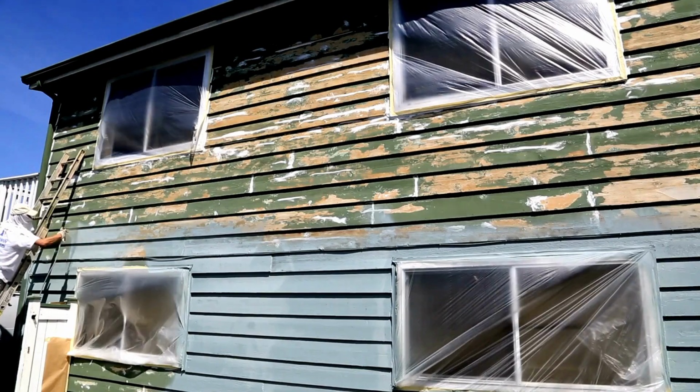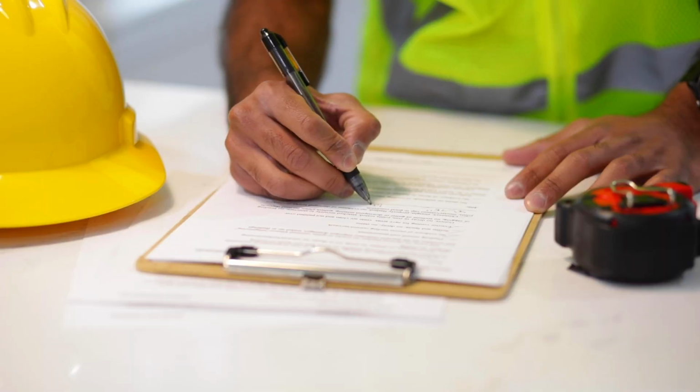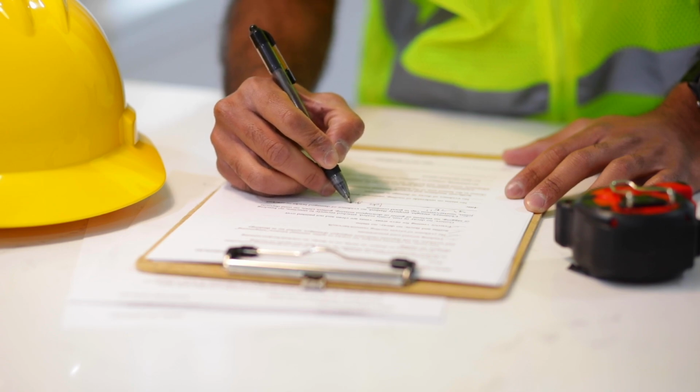Properties that need major work are going for slightly more discounts in terms of the purchase price. That's because people are struggling with materials and trades and renovations when it comes to renovating a home for a reasonable cost. So in this example, my clients were able to put the property straight onto the rental market, and our appraisal as buyer's agents was around that $700 to $750 per week.